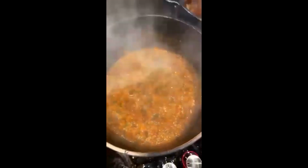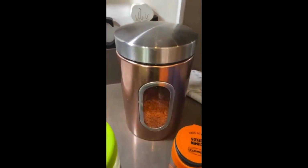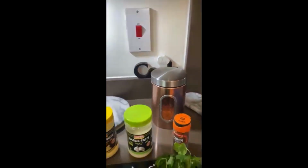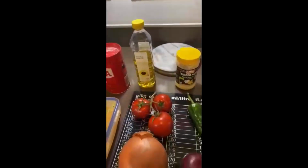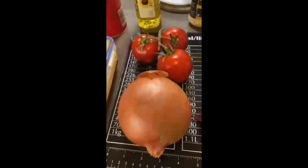Today's recipe is going to be for Masoor ki dal. I personally think this is one of the most underrated dishes ever. You can pack so much flavor into dal, it's crazy. Okay, so for the Masoor ki dal, I'm going to make a mug full. So that's enough for about 4 or 5 people, so my masala will be according to that.